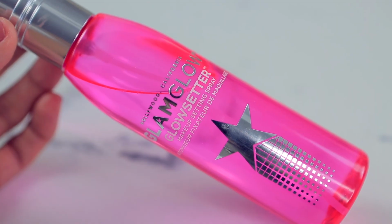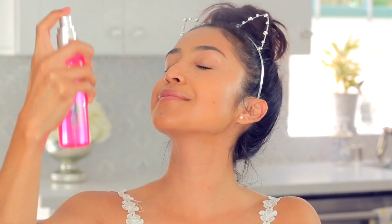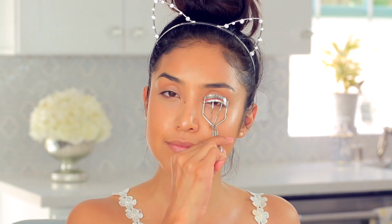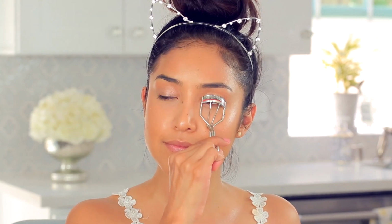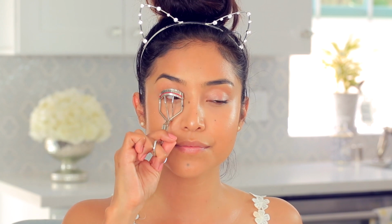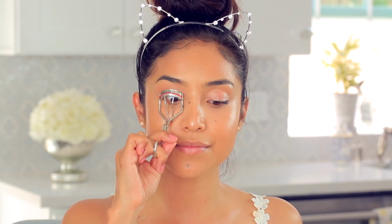So now for this look in particular, since I am not using any setting powders, I will be using a setting spray, a mist that has a little bit of a glow to it as well. I will be using it twice. So this is the first time, and then I'm just gonna let it settle. And then while that settles, I will be curling my lashes and then adding a few coats of my favorite mascara.